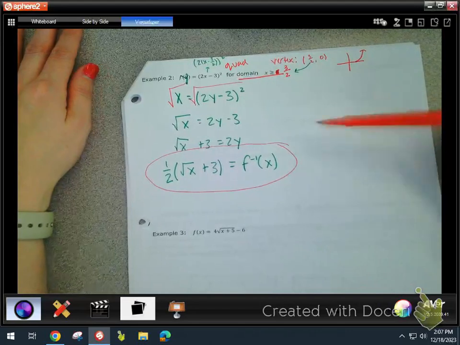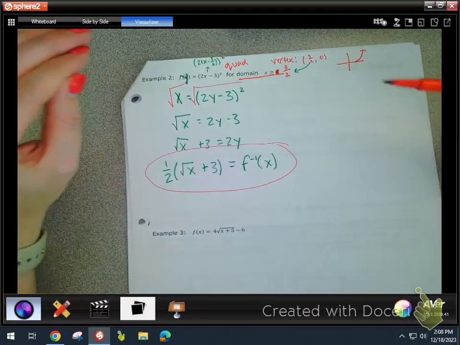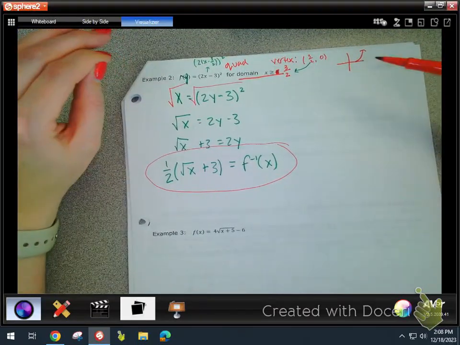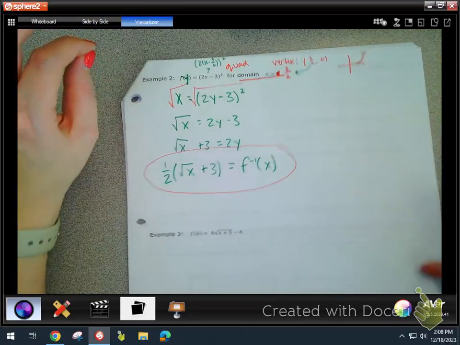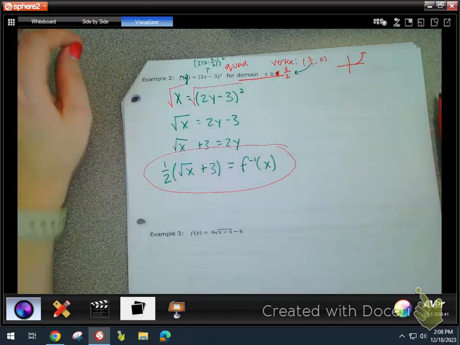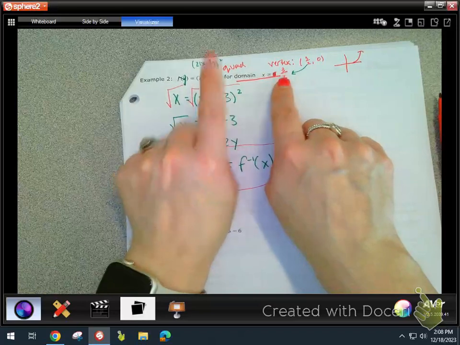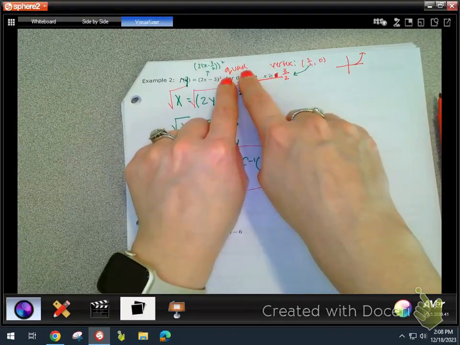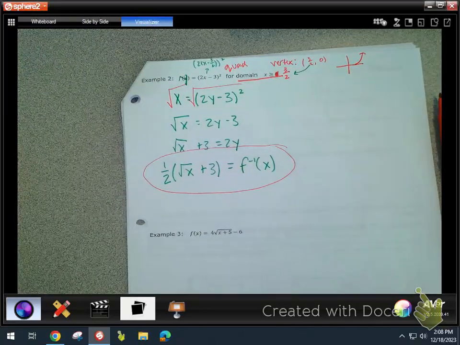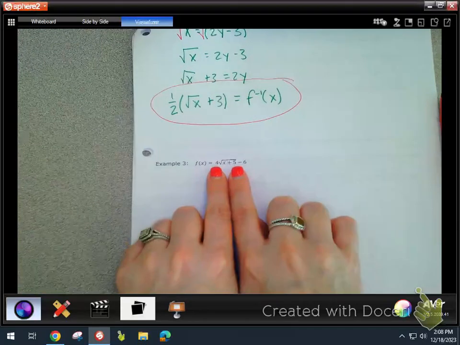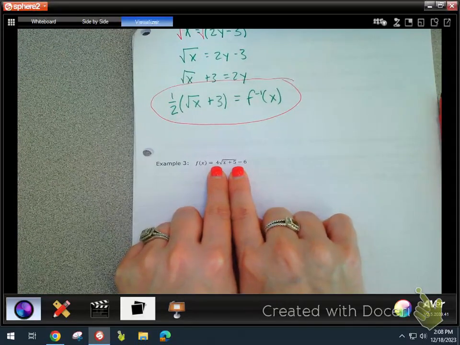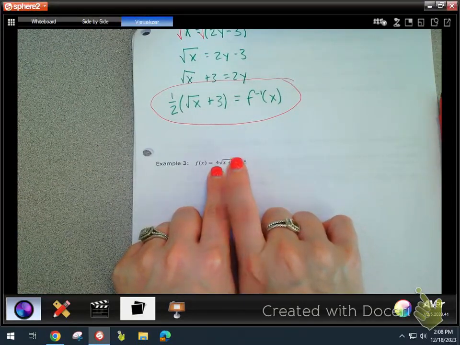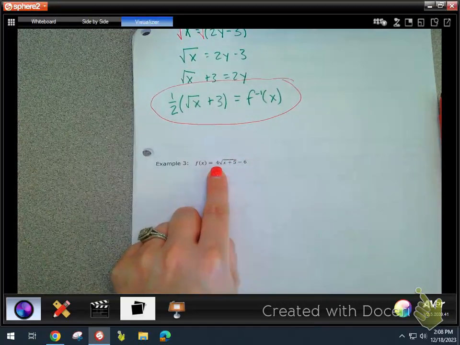So here's what I need you to realize. When I give you a problem with a domain restriction, are you listening to what I'm saying? The only time that you should be given a domain restriction is when you have what type of function? Quadratic. And then you just recognize we're talking about a half parabola. Do your thing. Am I giving you a quadratic on example 3? No. Okay? So we're going to have to do something different here. What is your question before we start this?